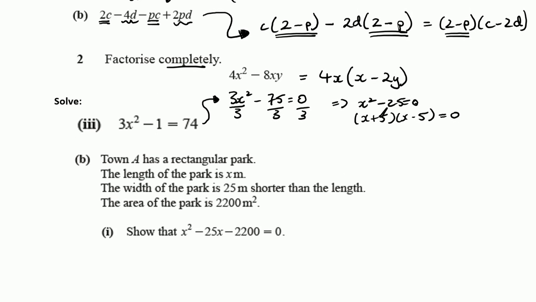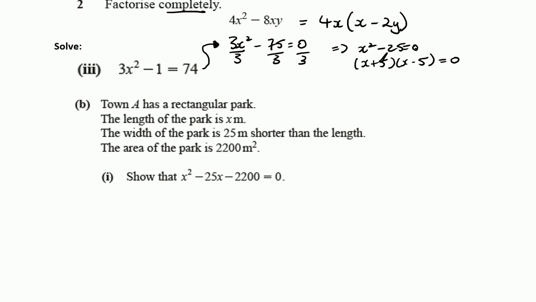And now to solve a quadratic by factorizing, we look at each factor and say that factor has to equal 0. Either x minus 5 equals 0, which gives me x equals 5, or x plus 5 equals 0, which gets me x equals minus 5. So those are my two solutions. Now I did say there was a simpler way to do this problem, and that's simply by solving the equation as if it was any old normal equation.